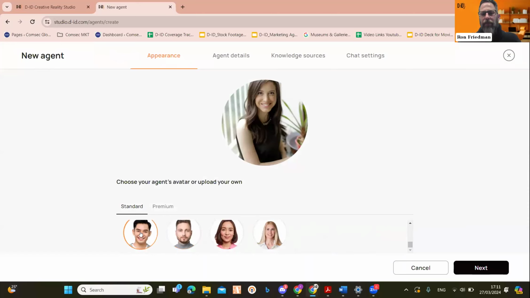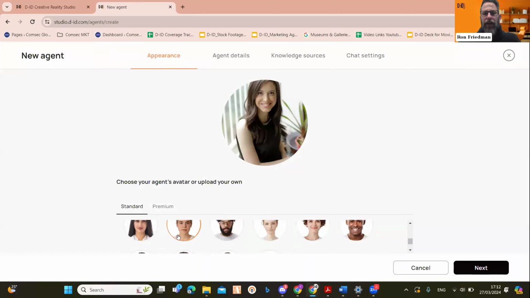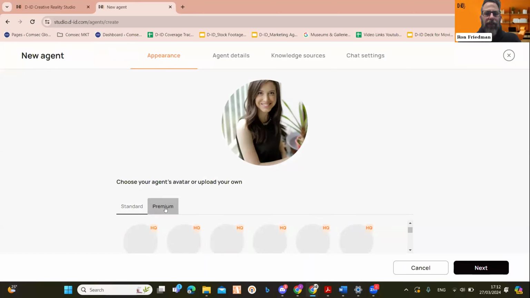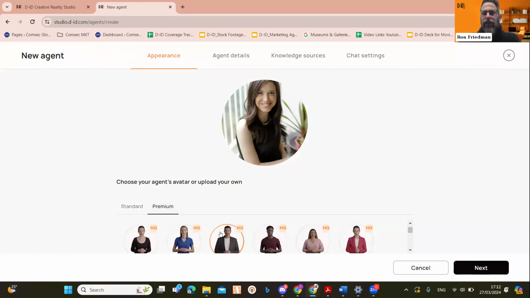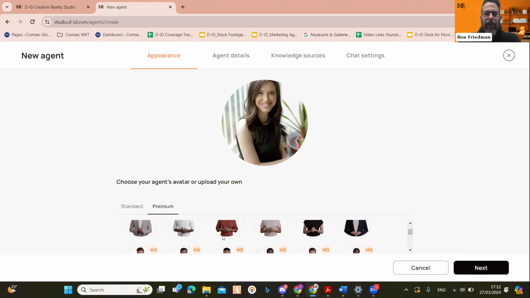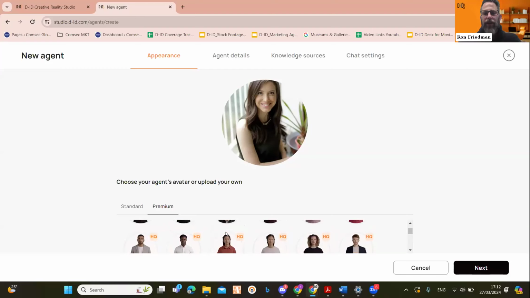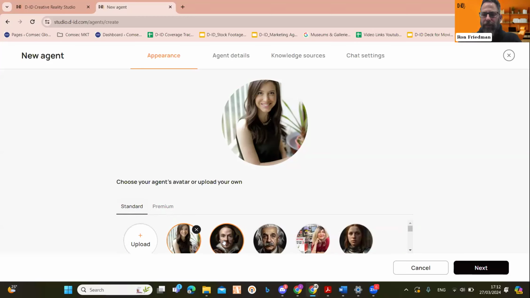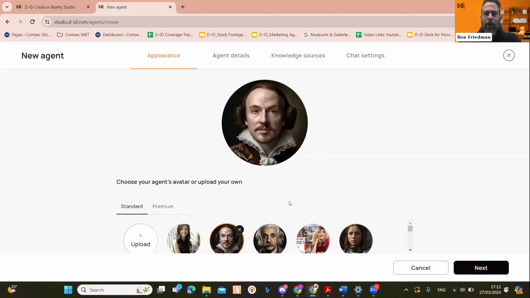We have avatars based on just images, what we call standard presenters, and we have what we call our premium presenters, SP Plus or HQ presenters, and they are half-body, capable of greater motion and hand gestures. But in order to create William Shakespeare, what I did was generate an image of William Shakespeare in Leonardo. So that's what I'm going to go with.